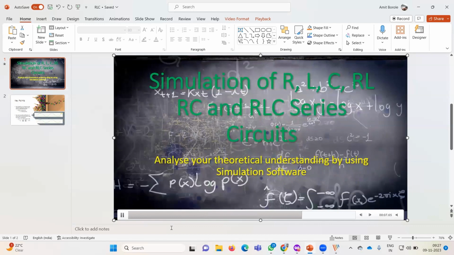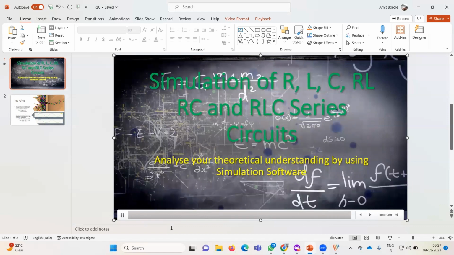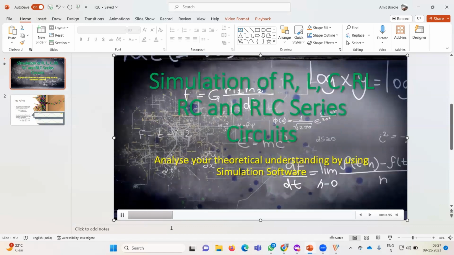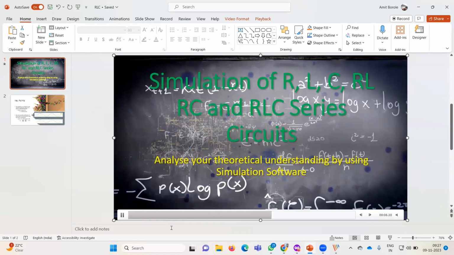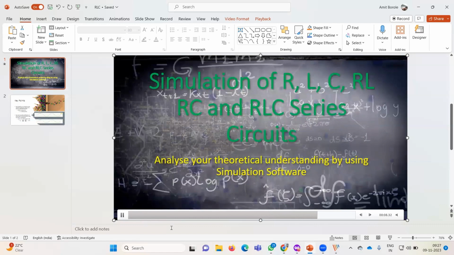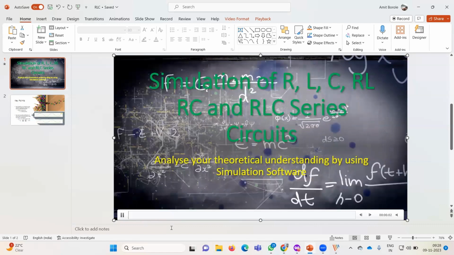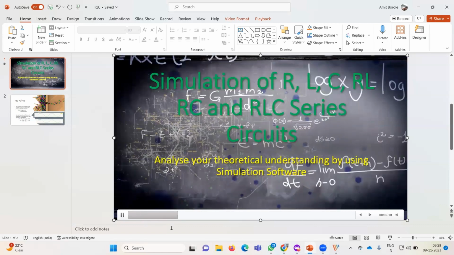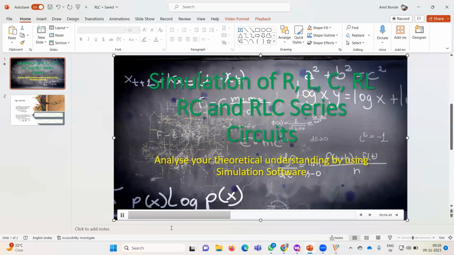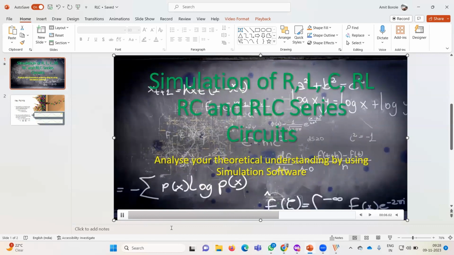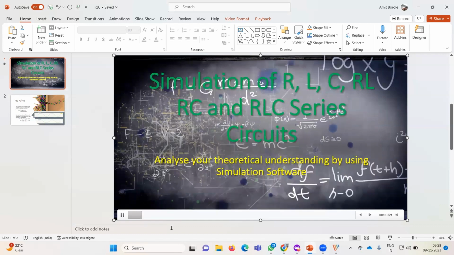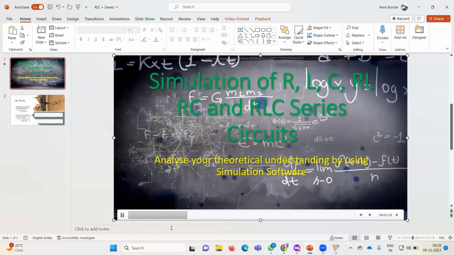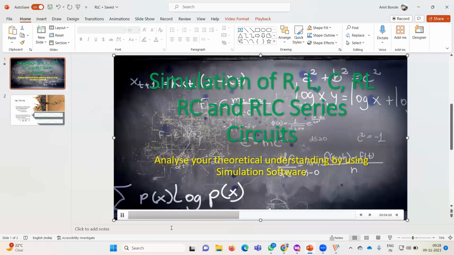We already know how the waveforms look, but by using simulation tools, we can actually understand or replicate the knowledge of theoretical understanding through software. So here we can understand the waveforms of current and voltages going through the inductor and capacitor, actually lagging or leading the voltage. And that enhances the understanding of the components. So that's why this assignment is done.